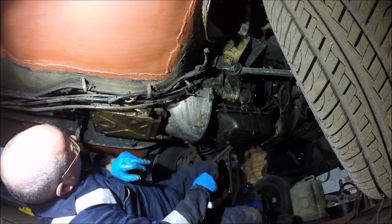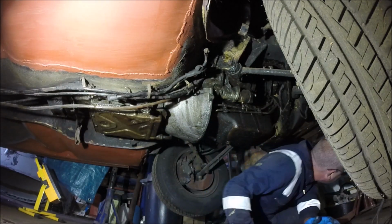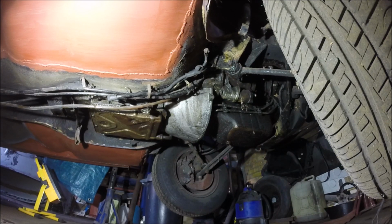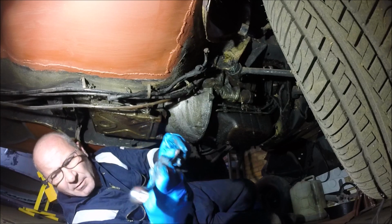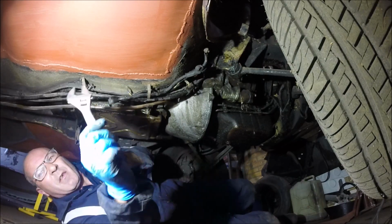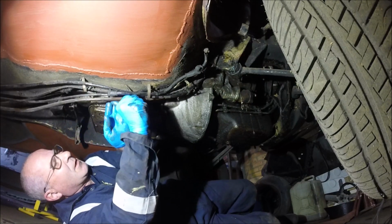And then we're going to undo the big nut, hopefully. Not a lot of room to get in there. Three quarters. That's 19, so it's going to be the same size. It's this size. Might not be that size, I don't know if that's big enough. Oh yeah, that'll do. I can't imagine it'll be tight anyway.